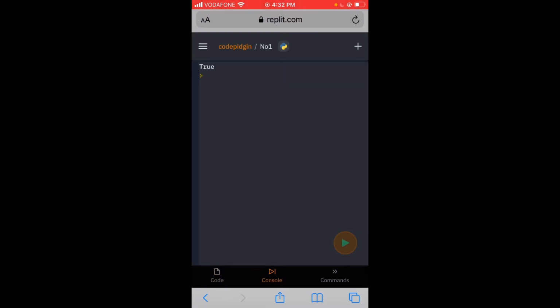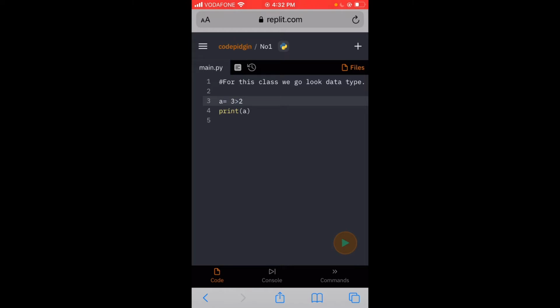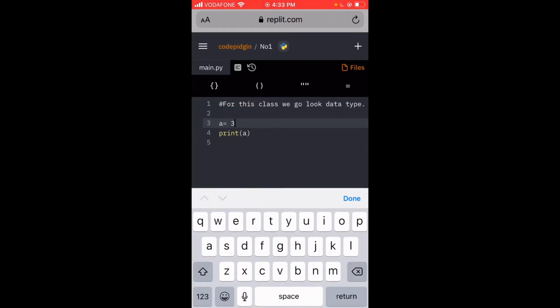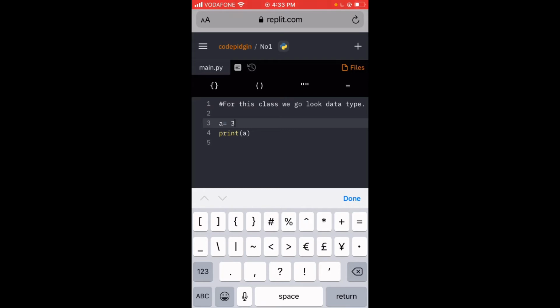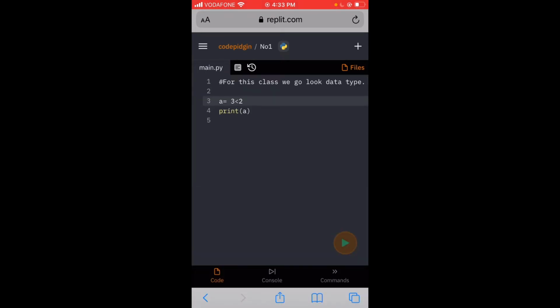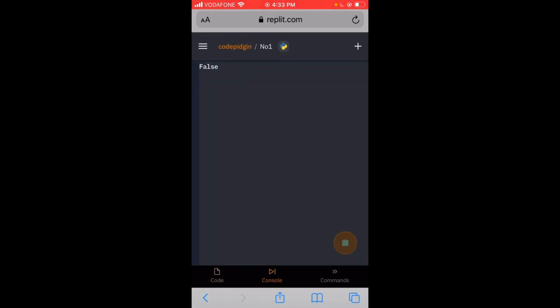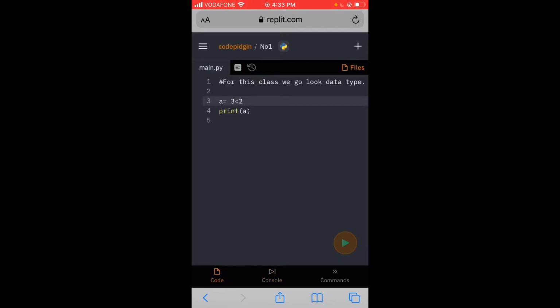So it will give you true. You understand? If this arrow faces your right, say they go forward, it means say a big pass am. If this one, just say 3 is big pass 2. If they go back, if you face back like this now, say 3 small, it will be 3 small pass 2. If you bring that one outside, as if you say print this one now, it will give you false. You can see them now. So now all the types of data type will be that.